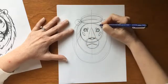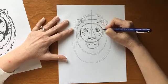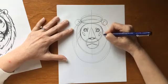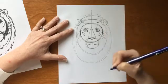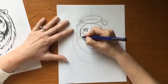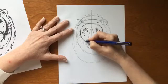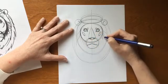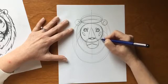Same thing on the other side. Start around the circle, pull it out. Now, in the long run, you can use these as guides, or you can just kind of get the feel for it and create them differently with your marker. That is up to you. So we're just going to kind of do that along the inside of that face until you get up to the mouth. Around that circle and down.